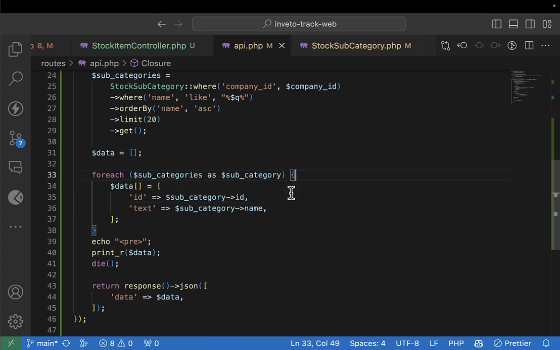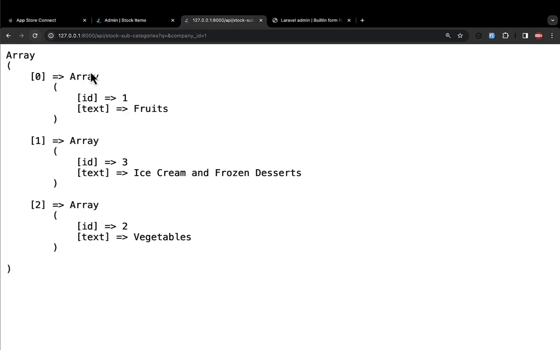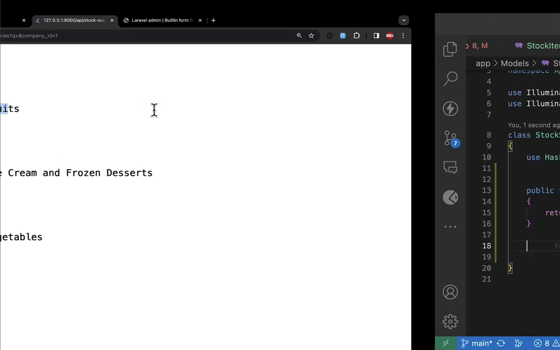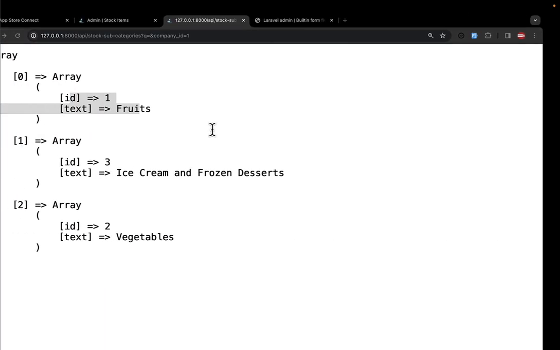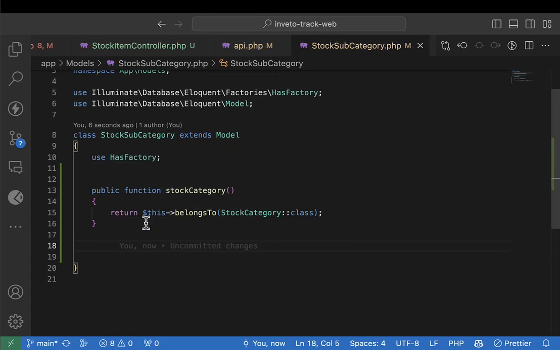So what I'm going to do, I'm going to come to a subcategory. Now, I'm going to show you something. So you see here, we're having its names. So I'm going to override the name function. So when someone is collecting the name, I'm going to override it and just send back another name, I mean the name with the subcategory. Or we can do what you call the appending. Let's do the appending. So I'm going to append maybe name underscore text.